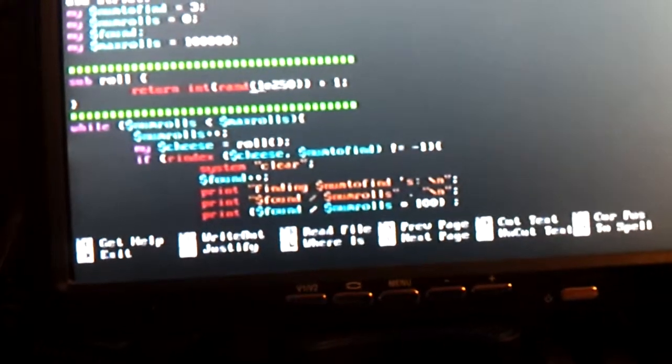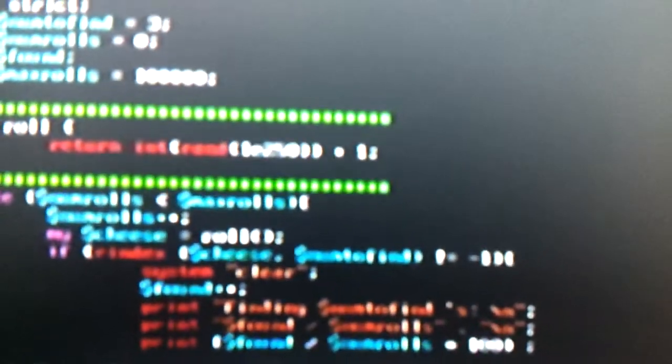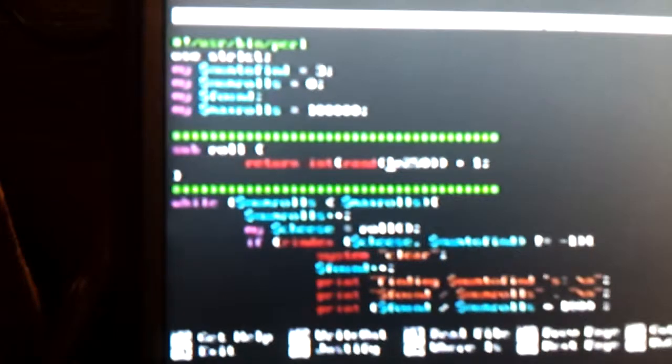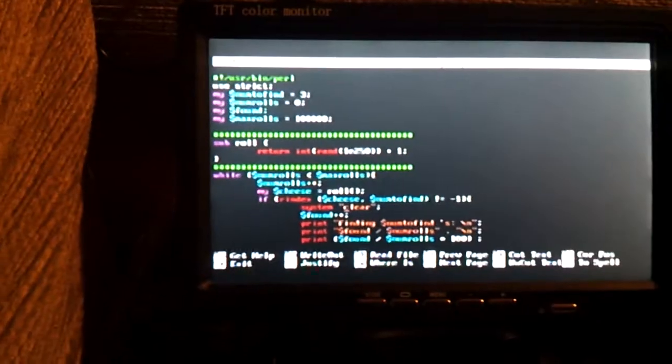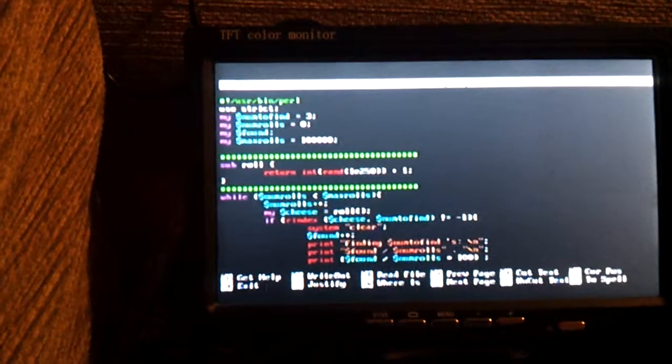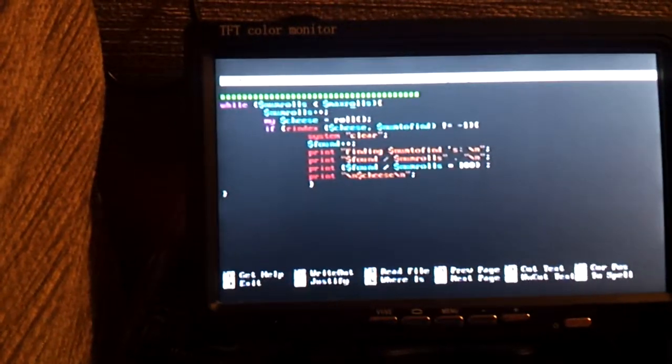One subroutine here: choose a random number. What's that going to be? 1 times 10 to the power 250. So I've chosen a massive number there. I'm not sure if it evaluates it as 1e blah blah blah, or not. It would be nice to know. Right, so I'm going, while you haven't rolled the dice that many times, increase it by 1, and then a variable is the roll number, and then if 3 isn't in that number, God, this is really bad, isn't it? If 3 isn't in that number, then basically print all the stuff out on the screen. It doesn't log anything. Okay, so that's that.